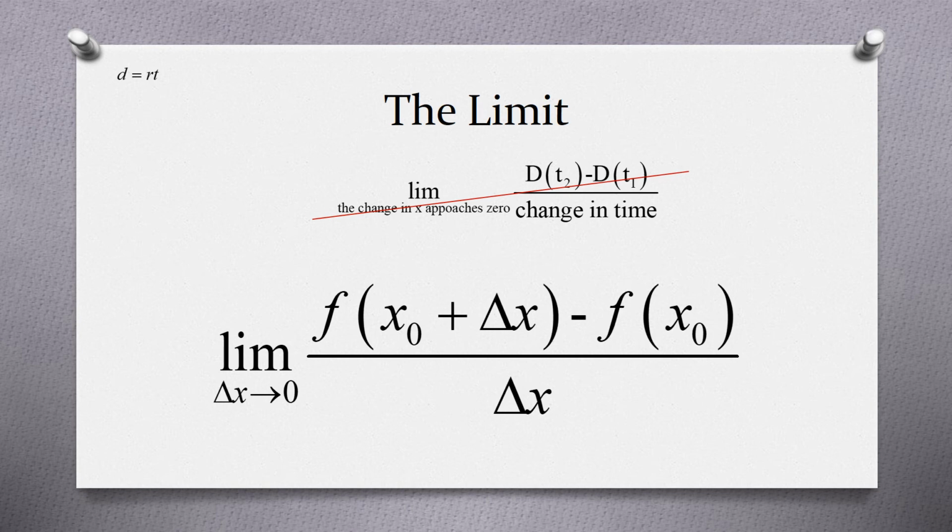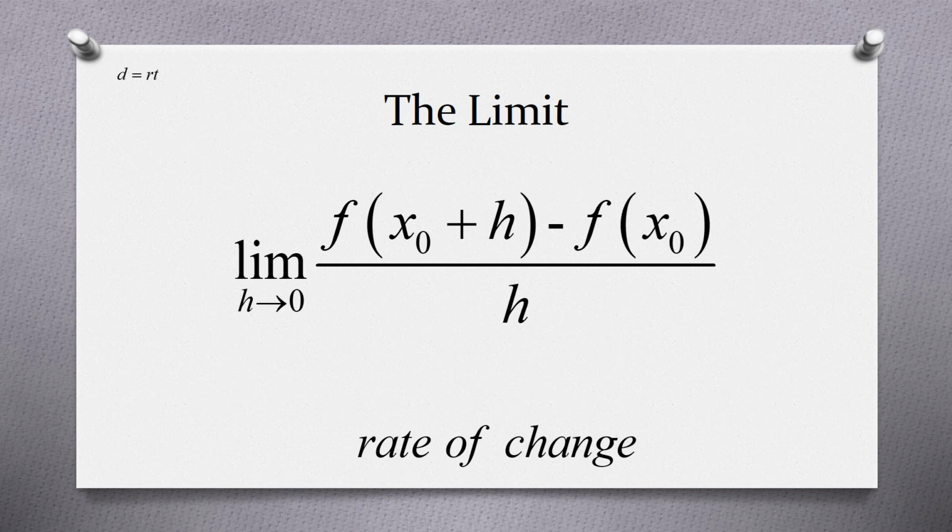And so also in the world of calculus, we deal with the change in x being represented by an h. And so you'll often see the limit as h approaches 0 of our function at a given time plus some change, minus that function at a given time, all divided by the change that's happening in time. And then this is what we'll use to represent our average rate of change.